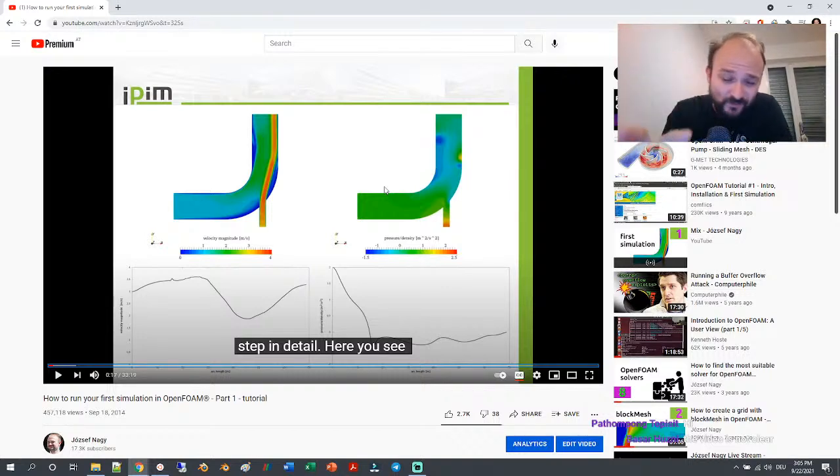Sorry, I will just jump ahead a little bit with the details. The goals are still the same as you can see in this video, and we will also extract the velocity at a tilted line as well as the pressure.